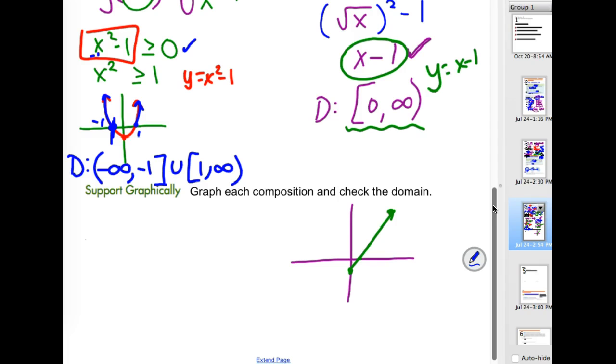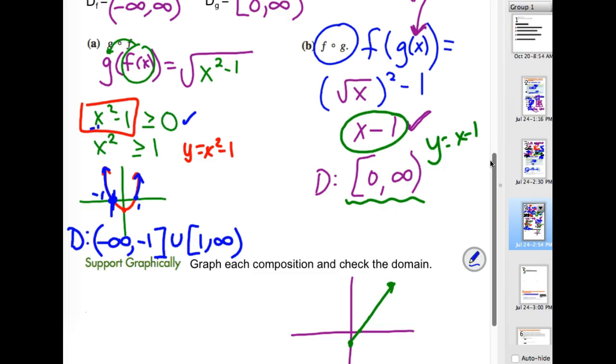Okay? For the first function, where we were doing g of f, when we graph that, we are going to see two parts. We're going to see this part and this part. And again, if you compare the domains, we said we had to be to the left of negative 1 or to the right of positive 1. Okay? So you can use your calculator to help verify. Just be careful because there are some issues with calculator error that we talked about previously.